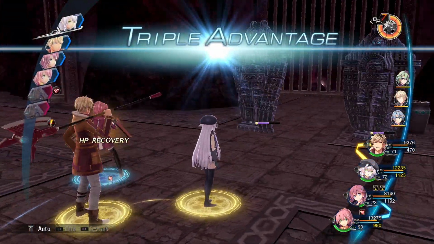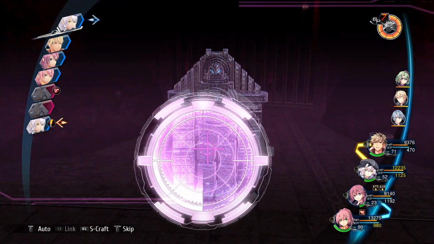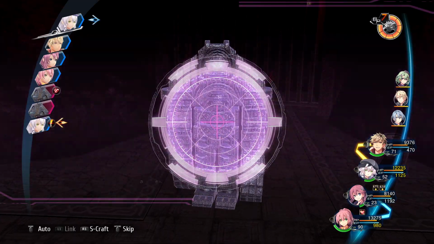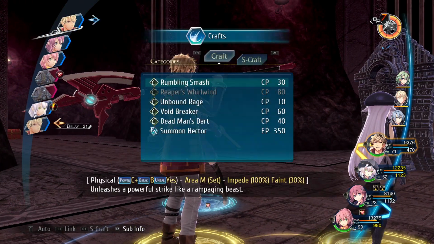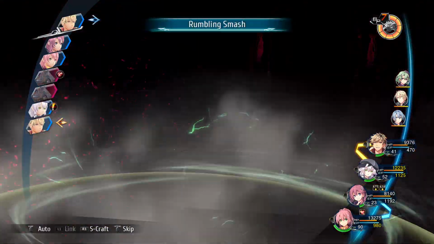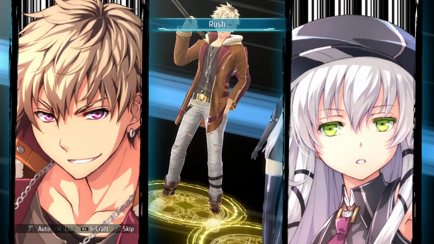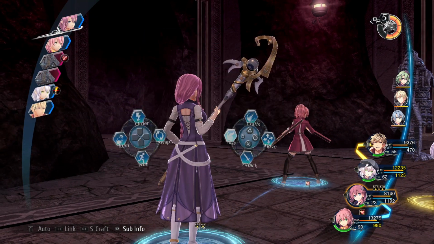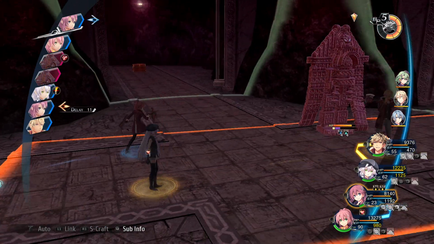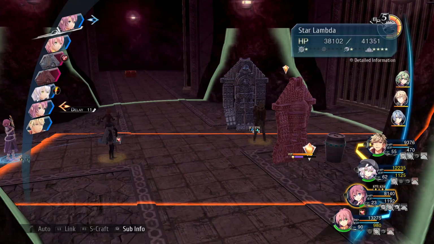We have the advantage. So let's go ahead and detect them now. Star search mode activate. Lombardas. Detailed information obtained. Cool. I got this. Rumbling smash. You're mine! It's down! It's my turn. Were they weak to this? Relatively.